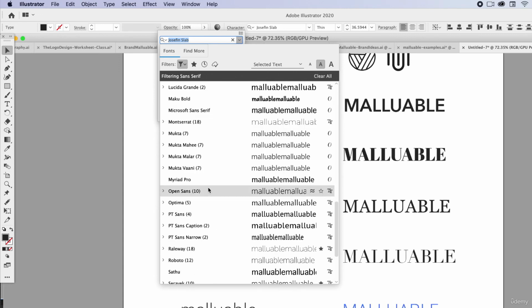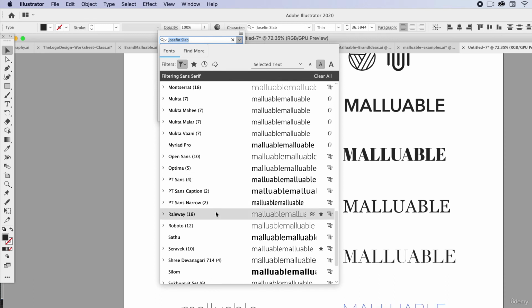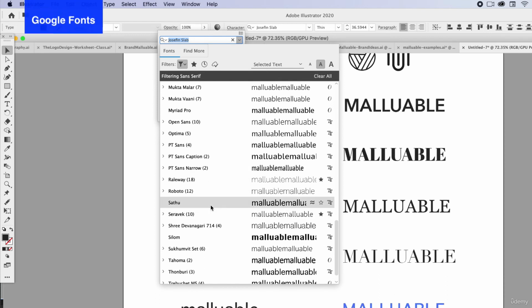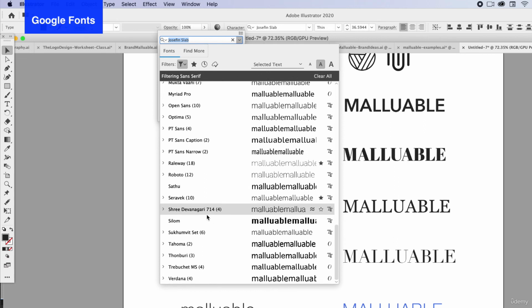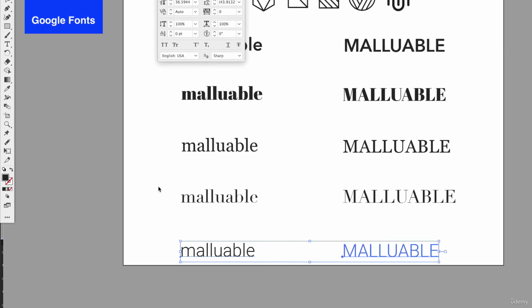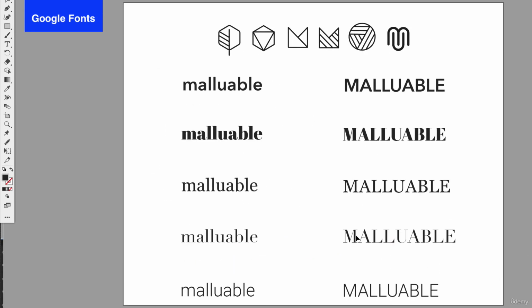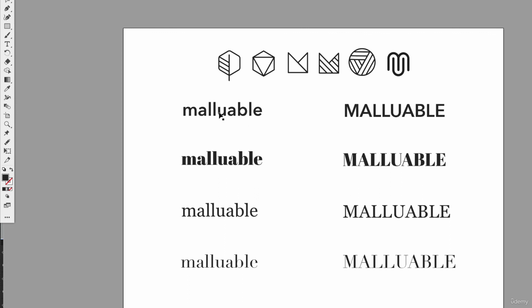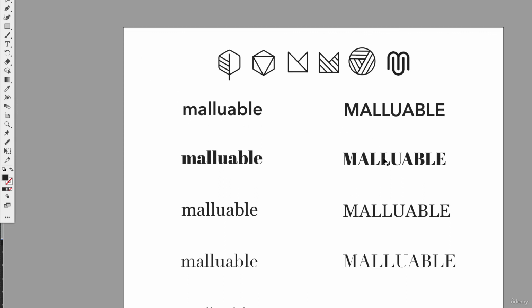I have Adobe Fonts because I have the Adobe subscription, and that gives me access to a lot of these. There's also Google Fonts, googlefonts.com. You can find a bunch of free fonts to use there as well, and this has a mix of both. So Roboto is a pretty popular one to use for UX design or online websites. I know they tend to love to use Roboto. Let me try a lighter weight, just to throw in a sans serif. We have a lot of good choices here, a good combination of lowercase and uppercase.